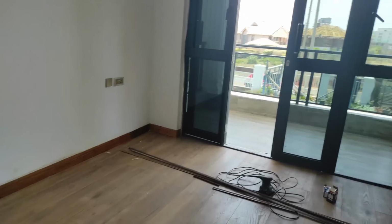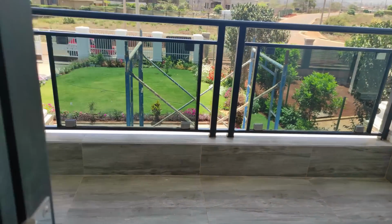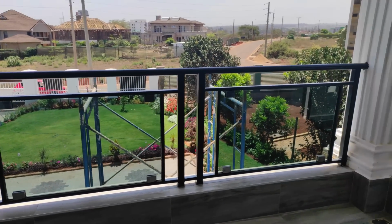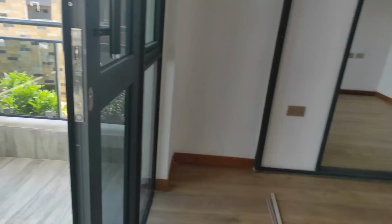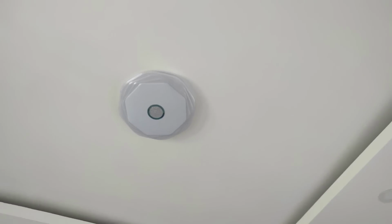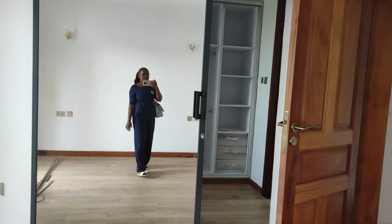I love everything. So this is the other bedroom. Nothing much has changed in the bedrooms. That was just the staircase and the hallways. I came to follow up on the wainscoting and the floating shelves, and I think the neighborhood looks absolutely amazing. I love the progress. And then for the bedrooms, we also did this wall mount. We didn't do chandeliers for the bedrooms. Felt like it's going to be a bit too much, and yes, we're good now.